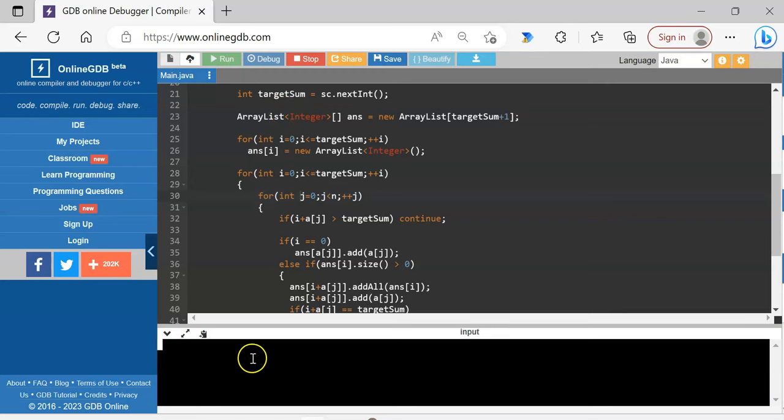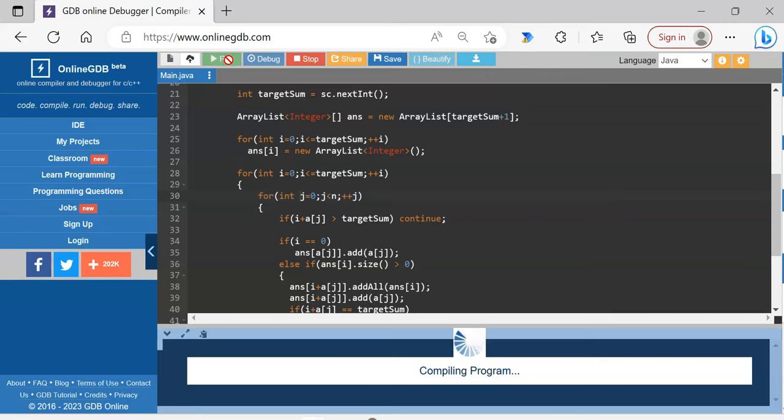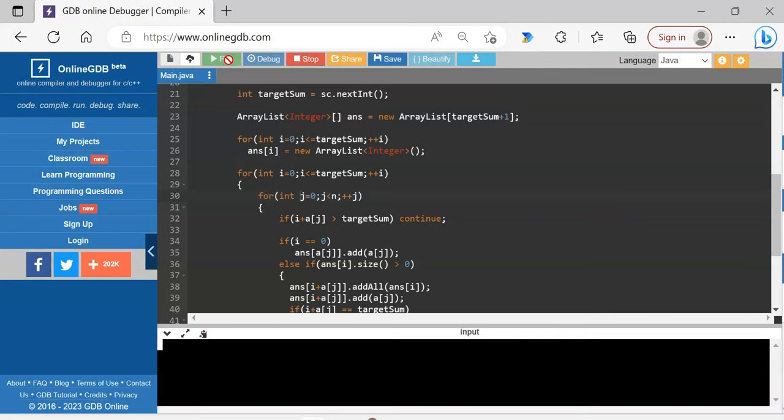Let's go back to the question that we had. The initial input is 4 elements, that is 3, 4, 5, 7, and the target is 7. So let's see if the solution is coming. Yes, for 7 we are getting 3 and 4 as the answers. Yes, we have got the answer. So let's run again. We'll do it for 2 elements. We'll give 2 and 4 now, and then we'll see if it can form 7. Nope, there is no solution here. That's why you're not getting anything.